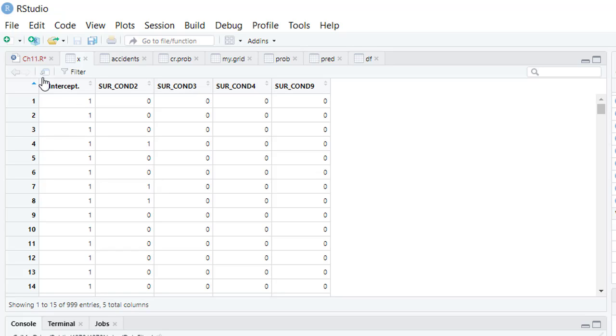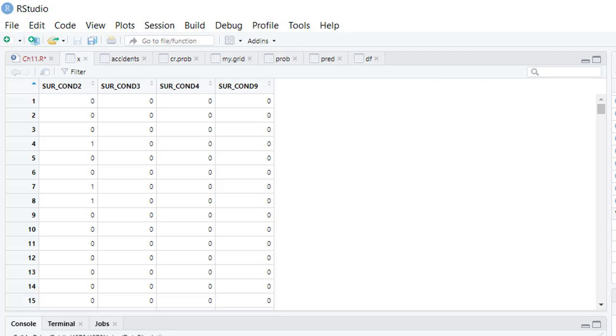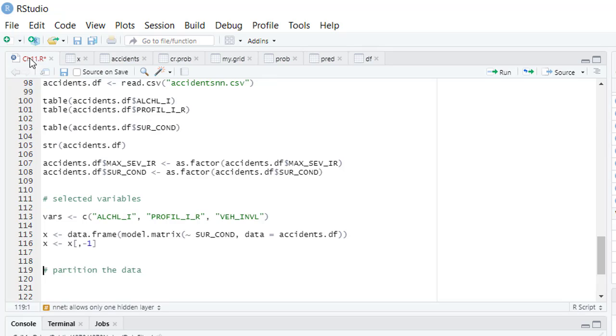We don't need the first column, which is the intercept, so we need to strip off the first column. So all the rows, minus 1. That means the first column is gone, and the rest of it we will keep. Now if you look at the X data frame, those are the columns. So now we are ready to put them together.